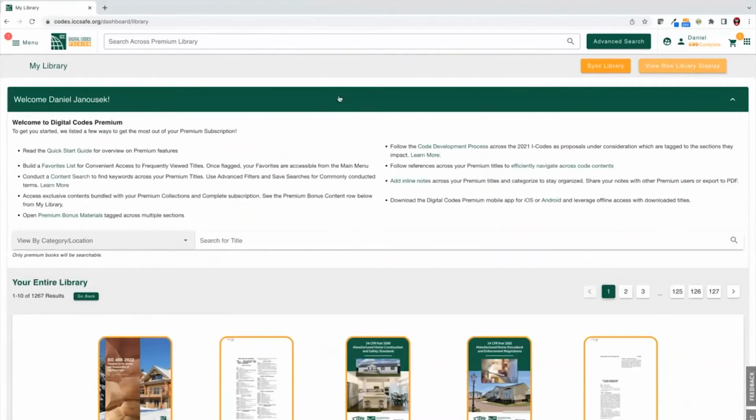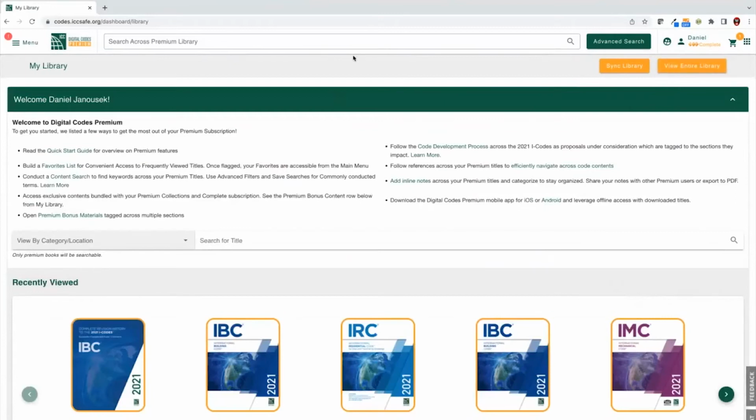From a search standpoint, comparing and contrasting what's in the navigation from a basic or non-signed-in user to a premium user, the biggest change you'll see is this advanced search. I'm going to show how to take advantage of that fully in just a moment, but as a power user or as somebody who leverages the content search very heavily, that becomes a powerful tool at your disposal.